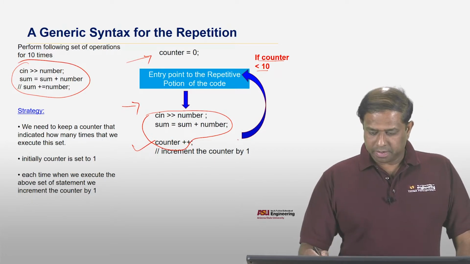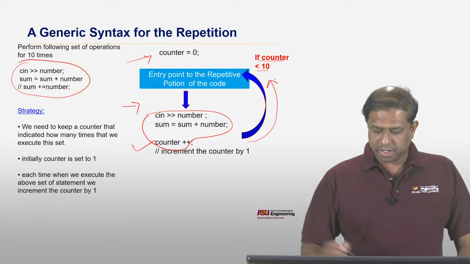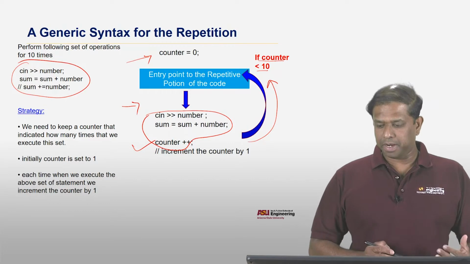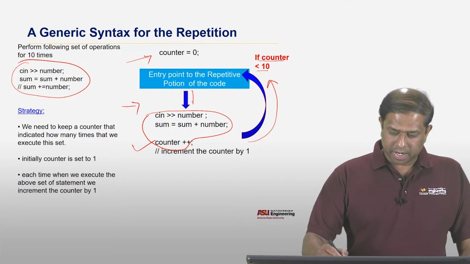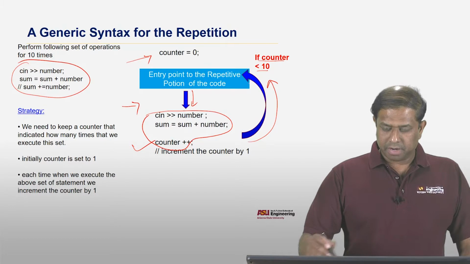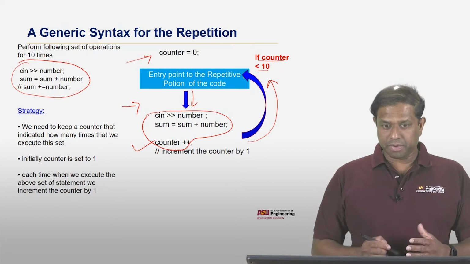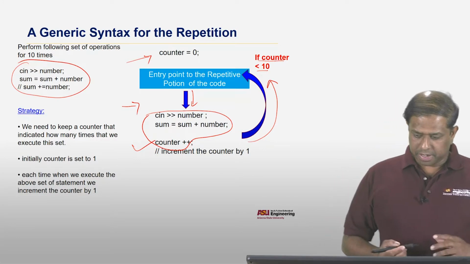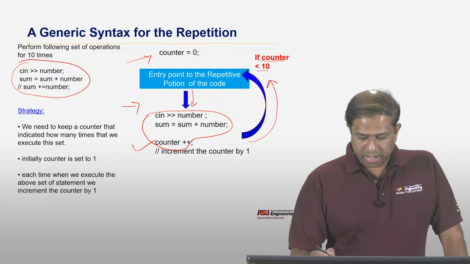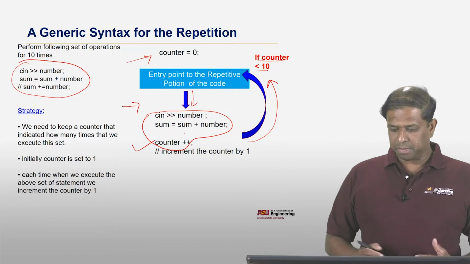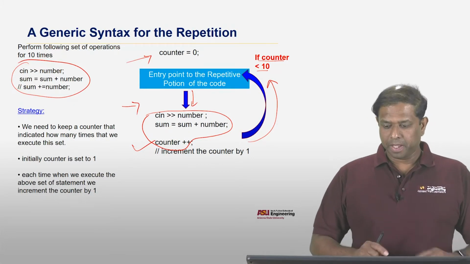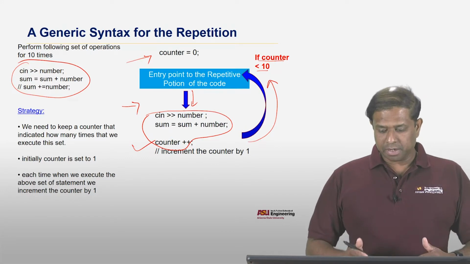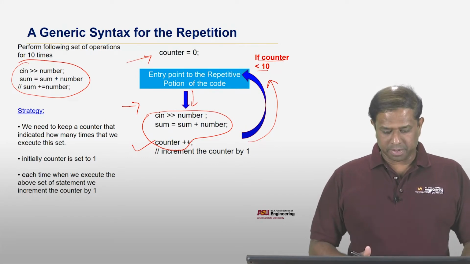After doing that, we go back to the repetition entrance point and then check whether the counter has reached the upper limit. If it is not the case, we go ahead and repeat it again. So that's the kind of loop that we can put together in order to accomplish this task. Now in here, if we clearly notice, cin >> number and then sum equals sum plus number has been written only once, but the construct is put in such a way that that set of statements will be repeated many times. All right.